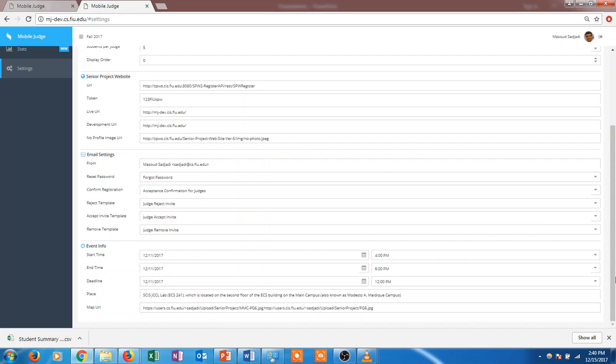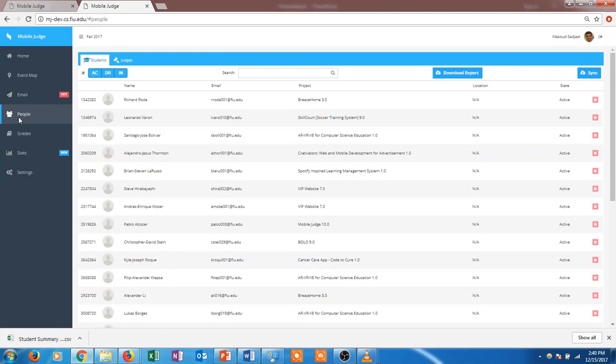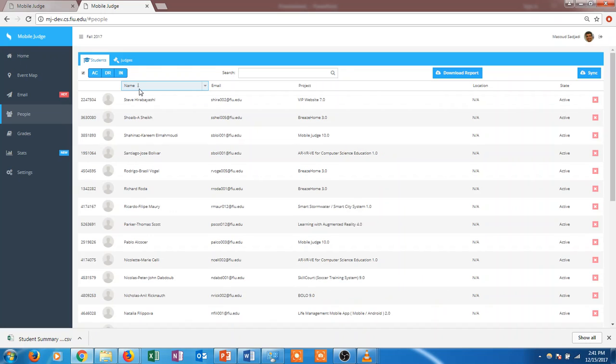So adding that somewhere so that we can have the proper template for the questions per class, per different people, would be helpful. Also, in the People and in the Grades tab, adding a new column that would show not just these that appear right here, but also the course that they're in would be helpful, so that there can also be a version of the site that can have all of the students, VIP Junior, VIP Senior, and Senior Project, all shown at once, so that we can filter them the way that we are able to filter them now. So these are the things that would be most helpful.